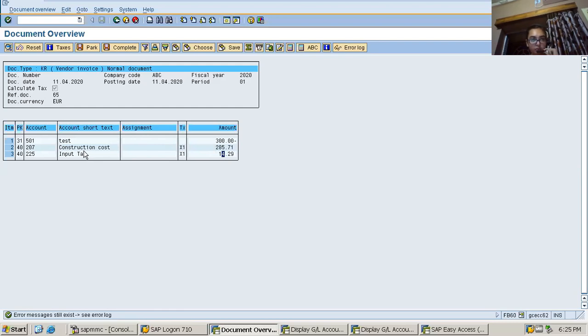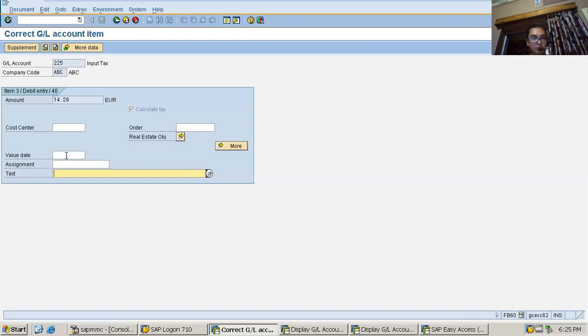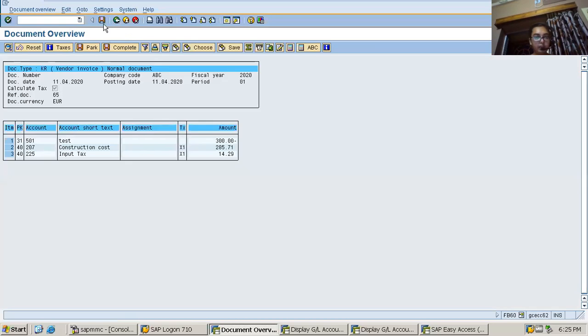Now what I have to do is go inside the input tax line. Here there must be some mandatory fields. Text is mandatory. I'll give the mandatory field here. Then I'll come back and save it. This will post an accounting entry. The system will post an accounting entry.